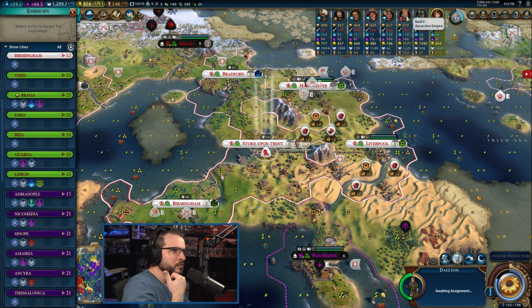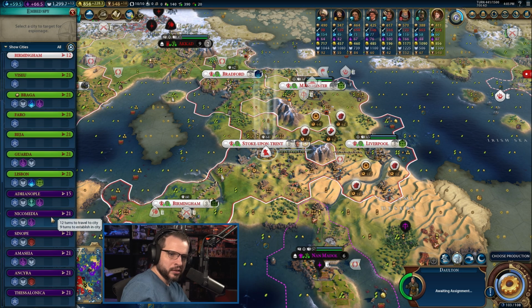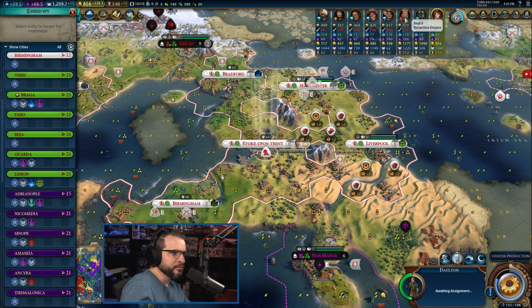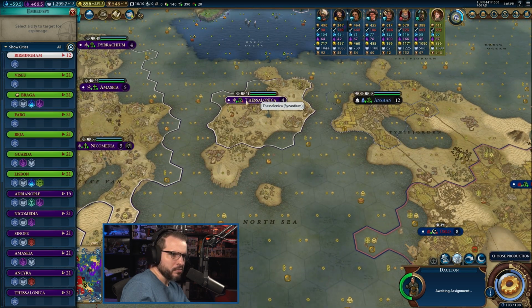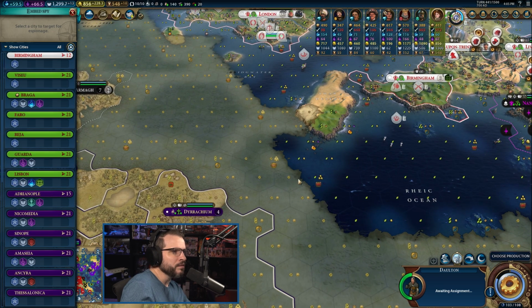Wait, what? How do you have this much science but not have a campus? Because of all your other stuff that you got going on? That seems strange. I'm not wrong, right? This is Byzantium. I'm just making sure. How do you not have a campus? All right, we'll go after Portugal then, because they do have a campus.